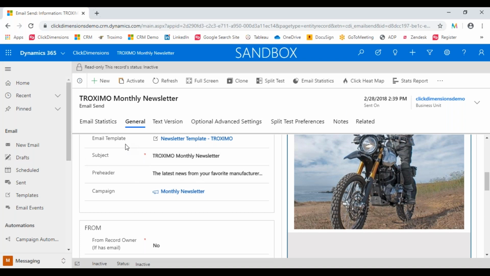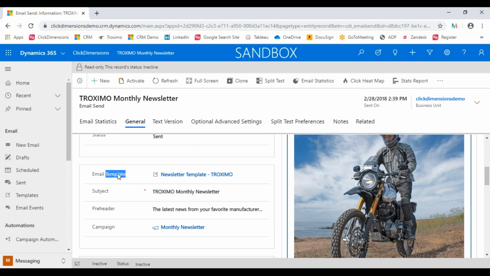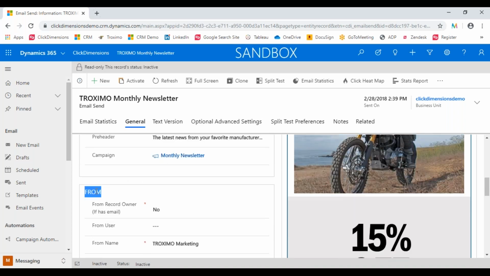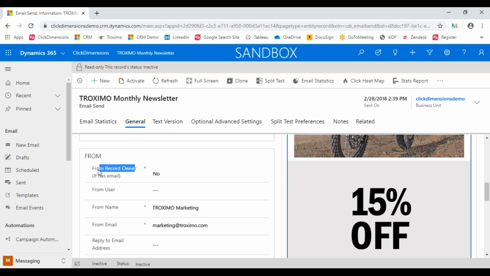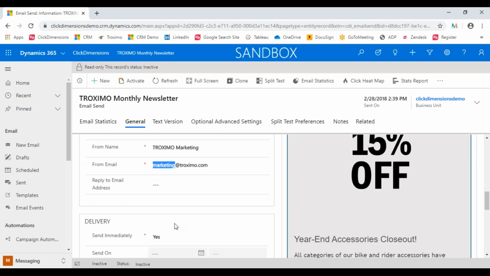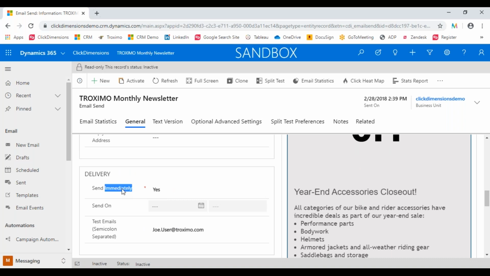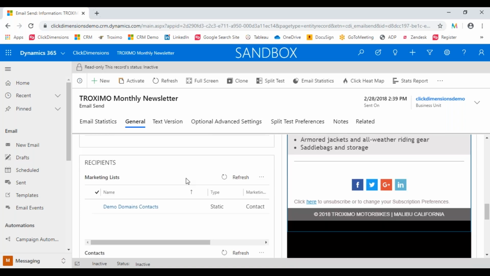But bulk way first, I'll just pick the email template I want to use. And then who do I want the email to come from? Do I want it to come from the record owner? So who owns the relationship with that person in Dynamics? Or I can just type in whatever name or email address that I want to here. And then when do I want it to send? So immediately, or do I want to schedule it to go out on a specific date and time? So, a lot of people will want to send out maybe a holiday email. They're not working on a holiday, they can go ahead, preset this up before they send it out, and it'll be good to go. And they don't have to worry about it while they're out of office.